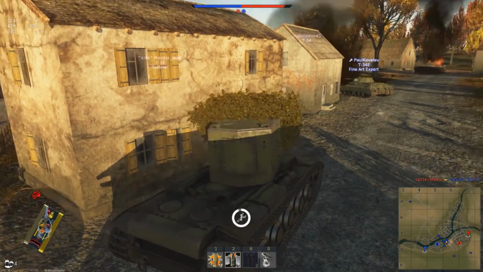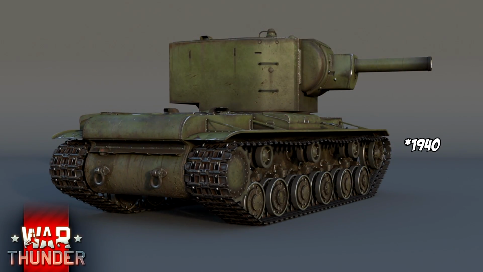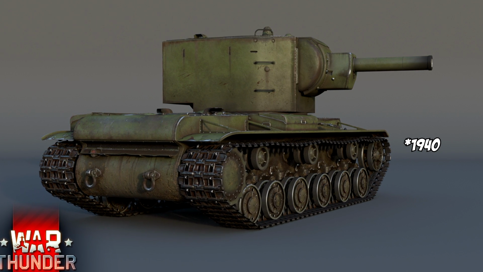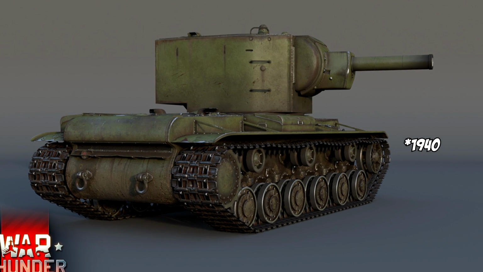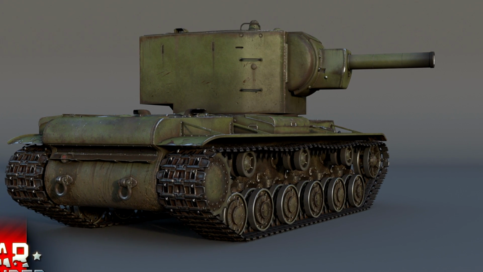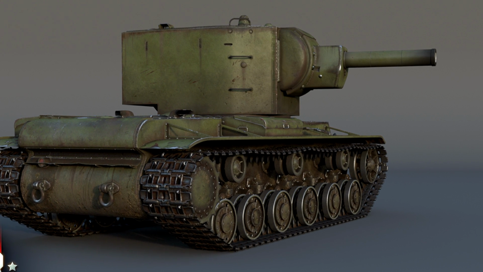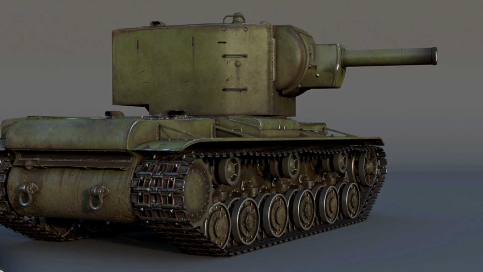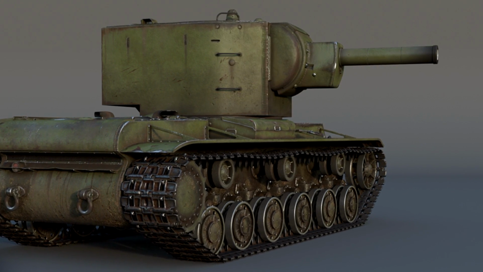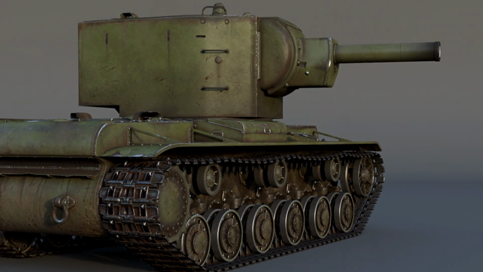They say here we see the familiar outlines from the KV-2 mod 1944. It still has the same cannon. However, a lower profile than its predecessor, but still large. The protection on its gun mantlet was changed. The 1940 model has a cast mantlet. In addition, it has an anti-infantry DT machine gun, which is freaking awesome.